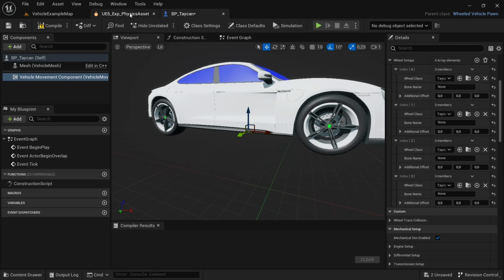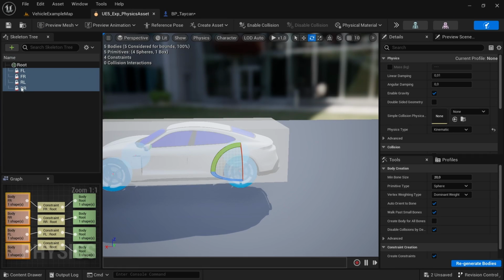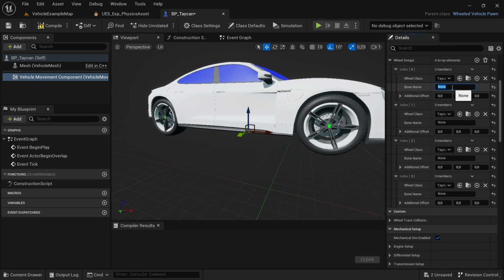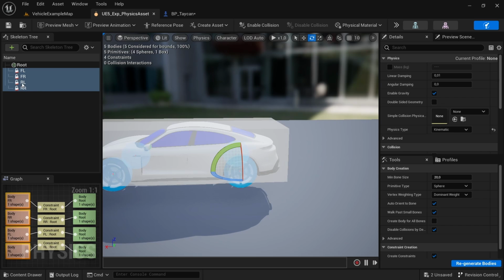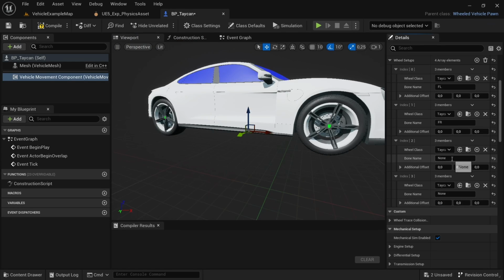And then the bone names are going to be the bone names from the physics asset. Make sure the bones are spelled exactly the same. It's case sensitive, so spell them exactly the same. In my case, it's very simple. It's just two capital letters for each one. You set it up the same way as it is there, from top to bottom, exactly the same. Nothing changes.